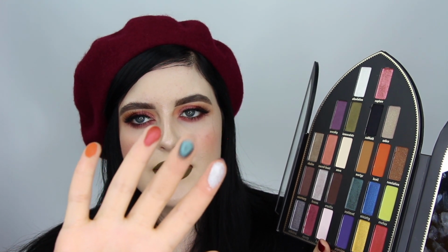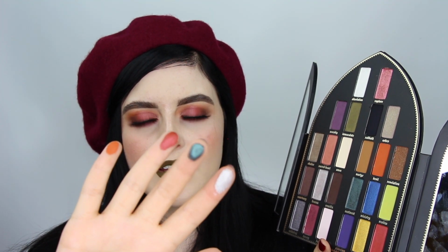I don't know which ones I should do. Alright, well these are a few of my favorite ones right here, so I just love the silvers in this palette, I love the warm tones, and that duochrome one that I talked about is really stunning as well, so there's that. But I will be doing swatches of all the shades in just a second.